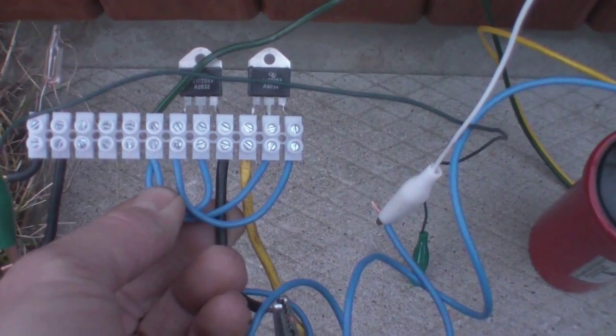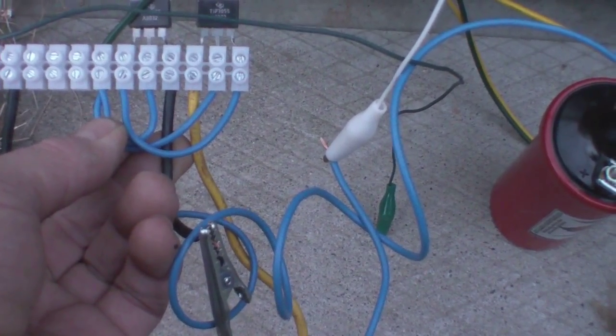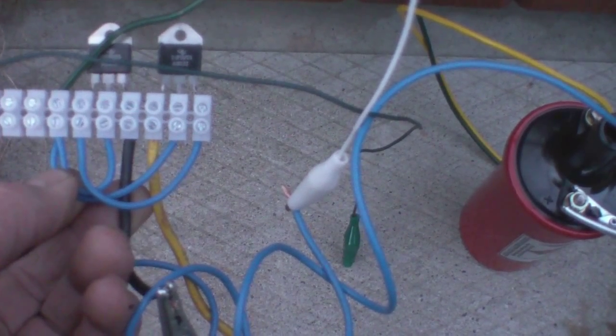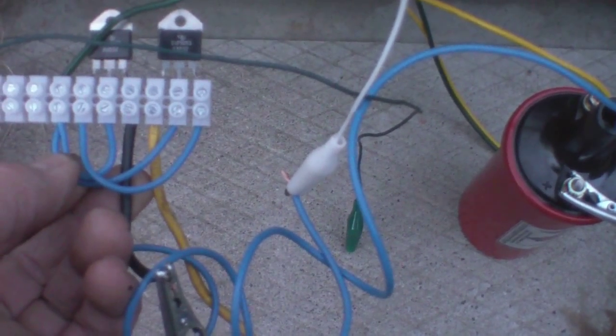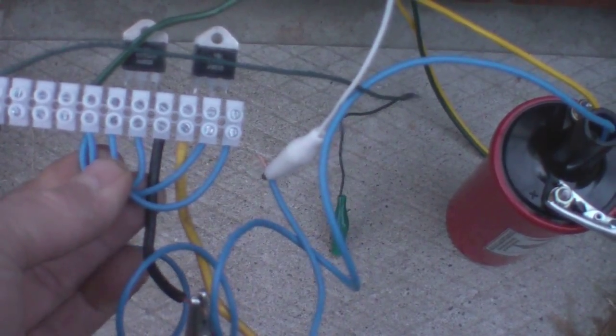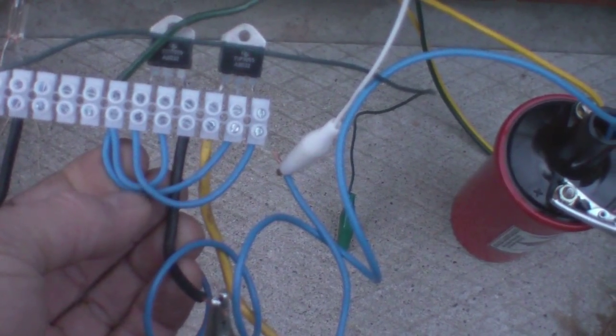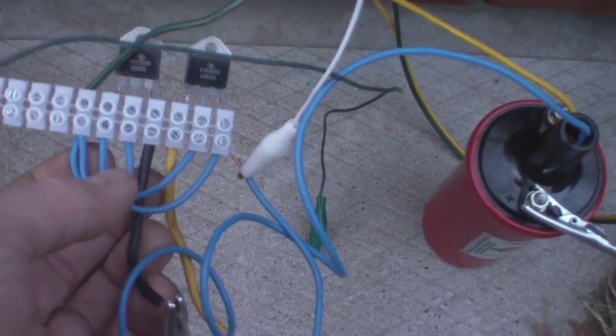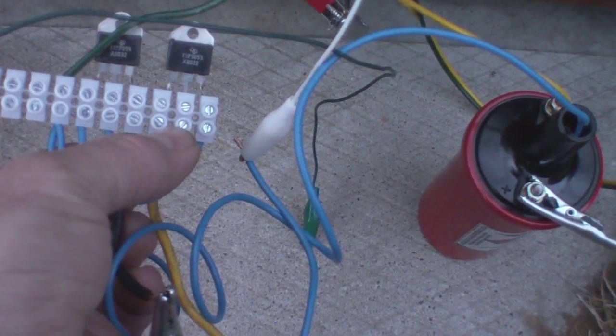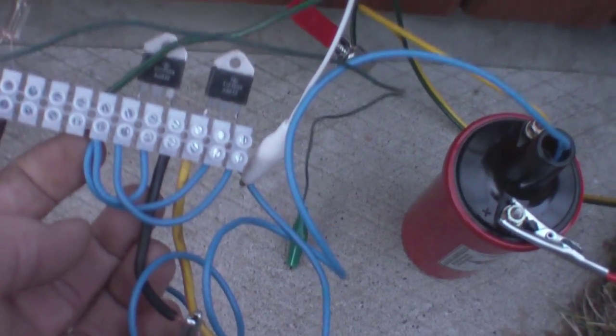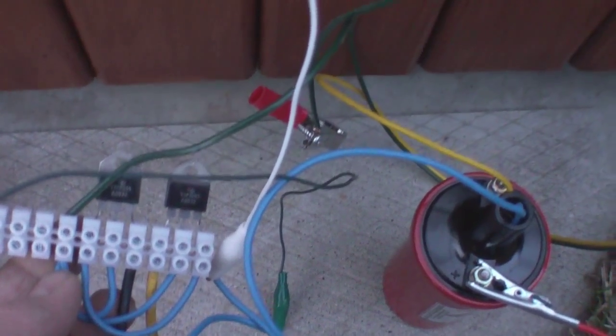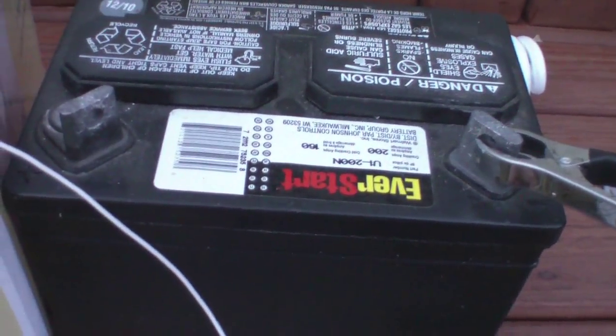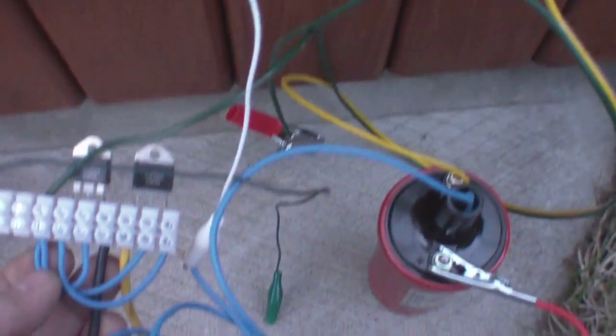Its base jumps over to the emitter of the other one on this wire under my left thumb. Now its collector jumps over to here, as does the collector from the other one. So they both come here, and that connection runs to the battery cable up to the positive.